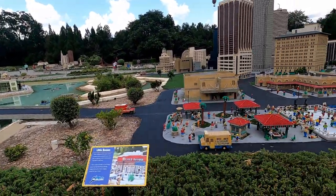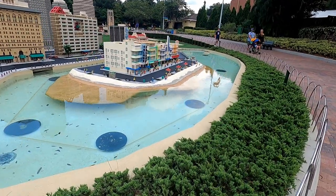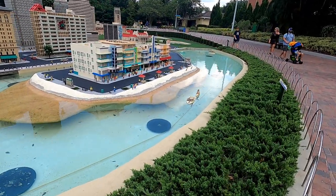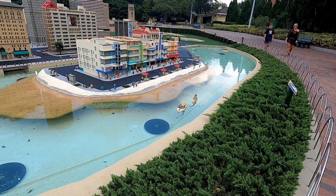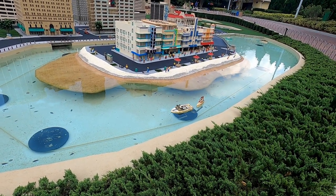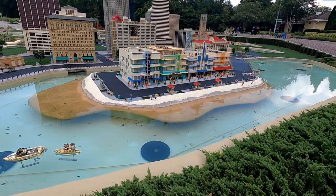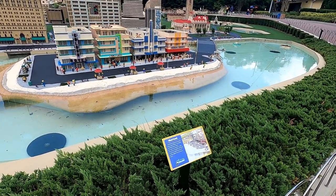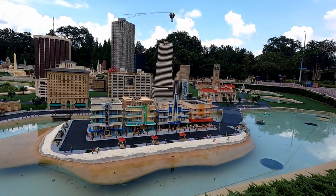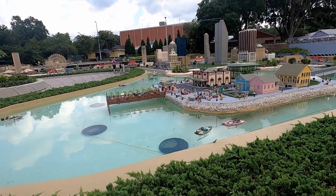Wow, look at those boats actually on the move. Free roaming boats here in Florida. You can see, oh, really interesting mechanism at the bottom, pulling those boats around. But nice to see these boats going around the water, enjoying a relaxing day on the harbor in front of the beautiful island of Miami Beach, I imagine. Indeed, called it Miami Beach. I like it. And there's a hot air balloon above. Here's Key West with more boats roaming around here.